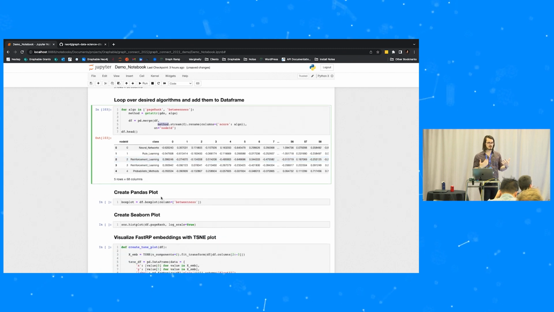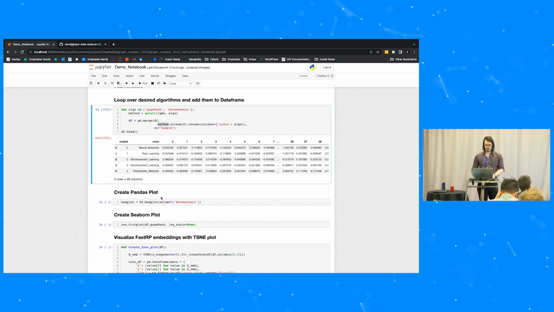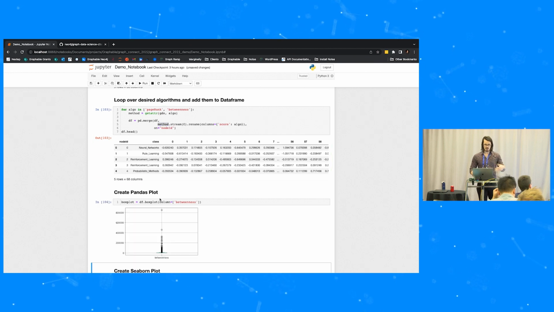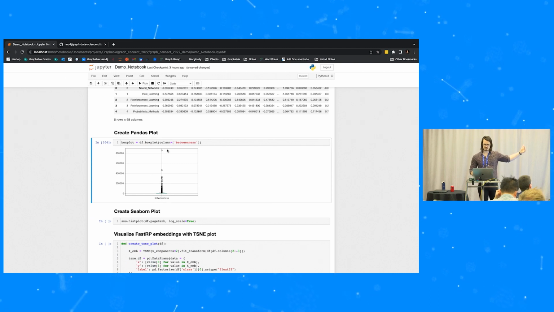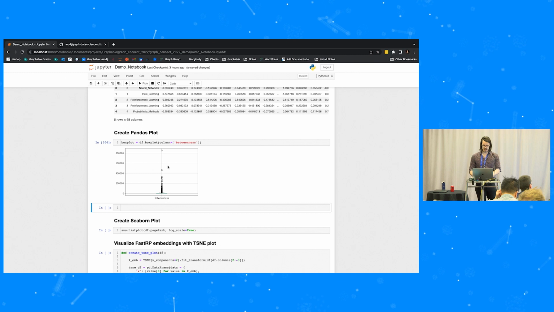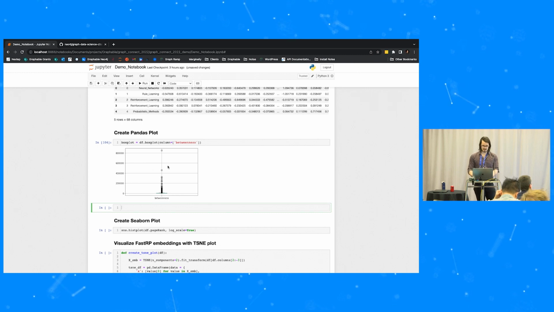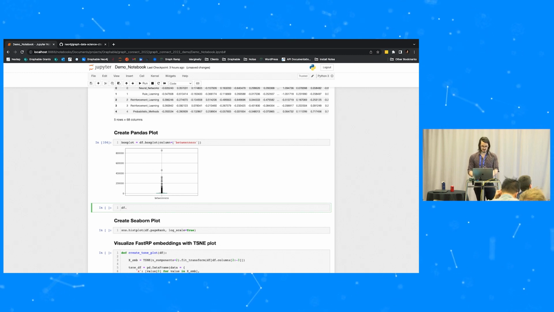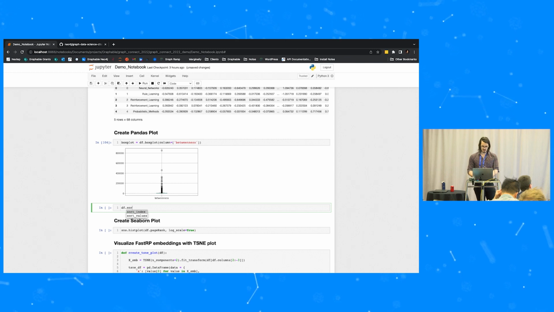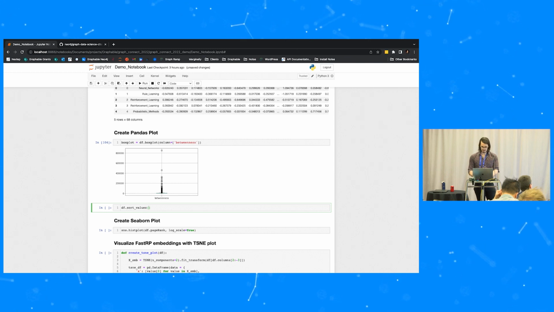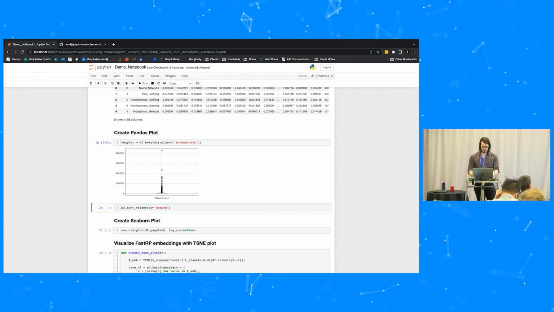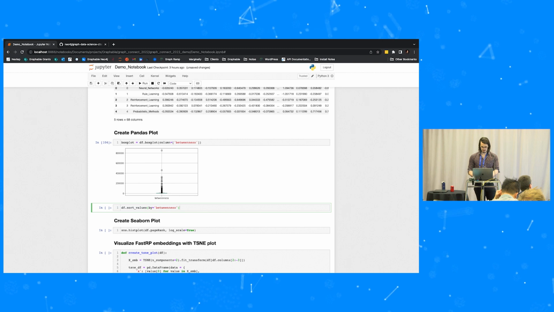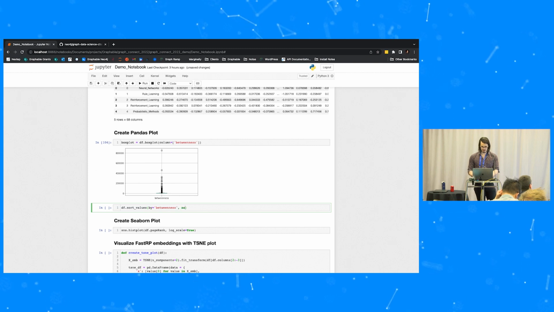Now that I'm in pandas, I can do all the normal data science things that we might want to do. I can start using some of the native functions within pandas to start doing things like producing box plots. And here I can see that there are some interesting statistical outliers. If I want to take a deeper look at this, I can use, again, all of my normal functions. So I can say df.sort_values, and we'll say by betweenness. Let's make sure they are descending.